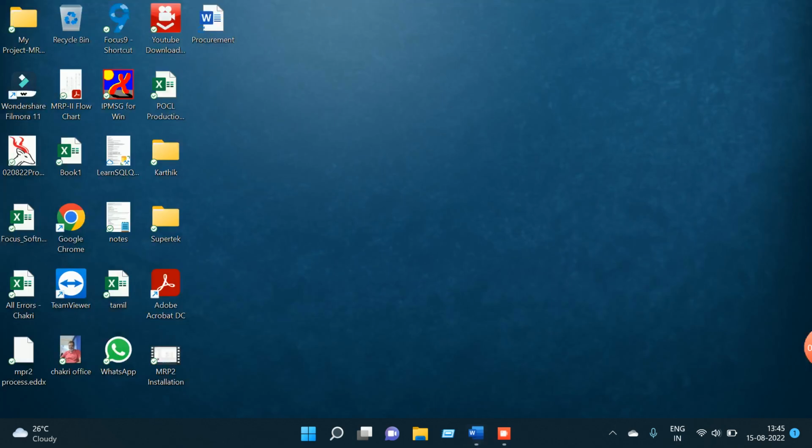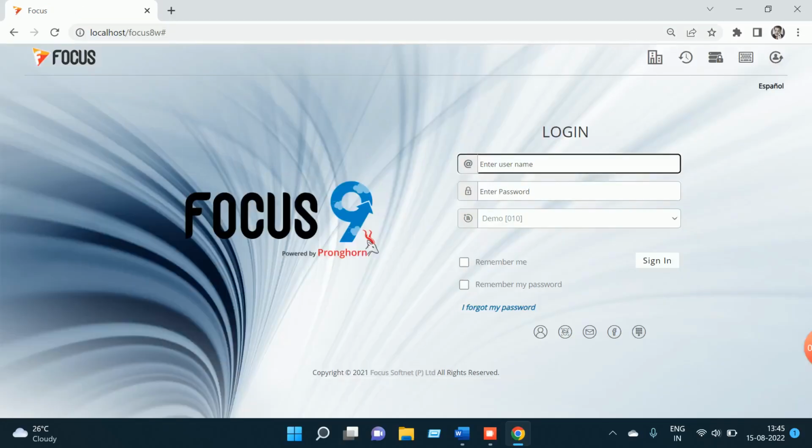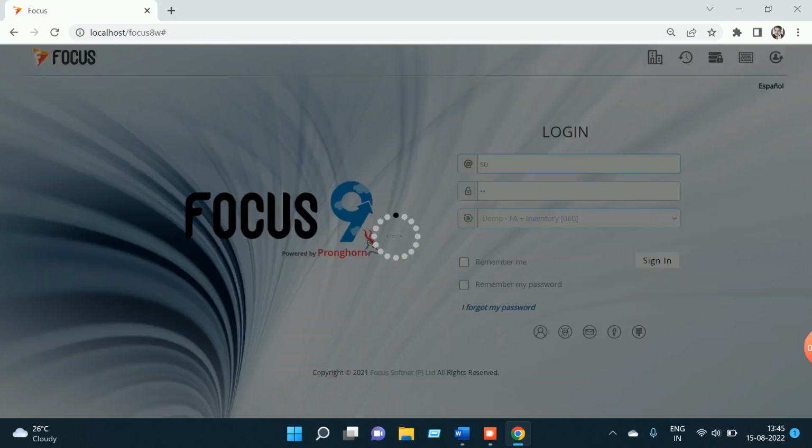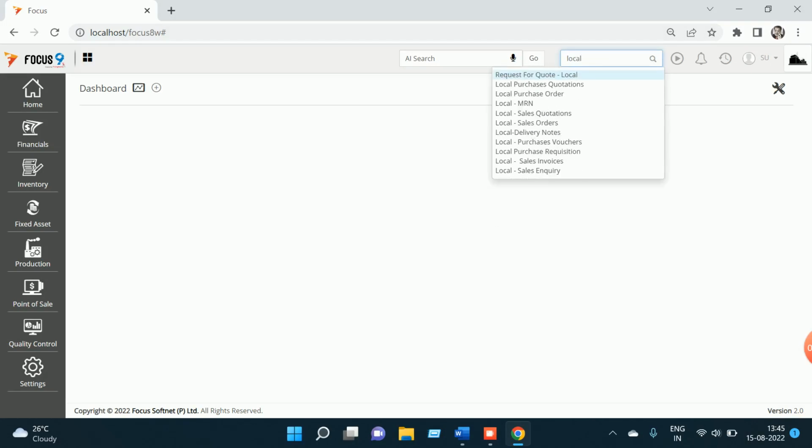To see this flow, you need to open the Focus 9 application with your credentials. To start with the purchases, you have to log in with your username and your ID. The first transaction to start with in the procurement module is your material requisition.